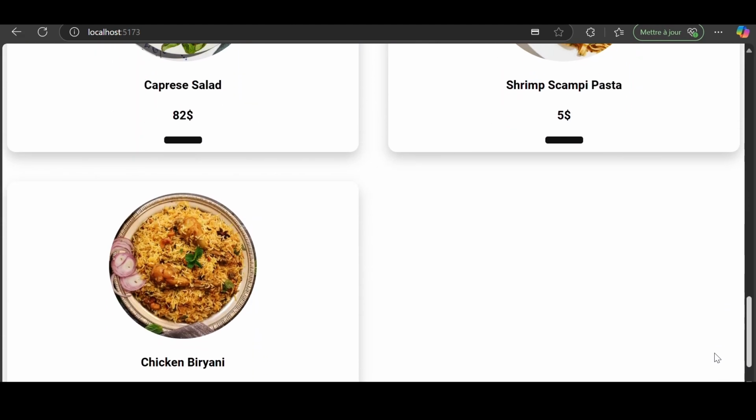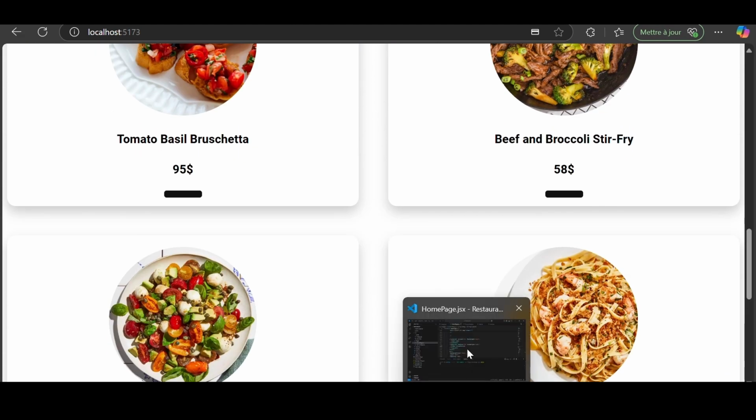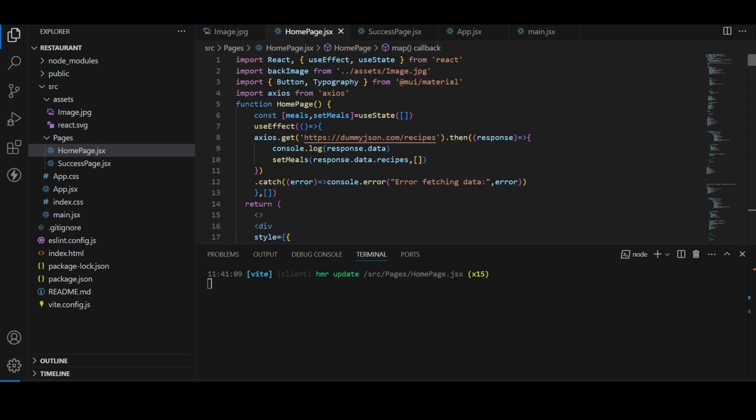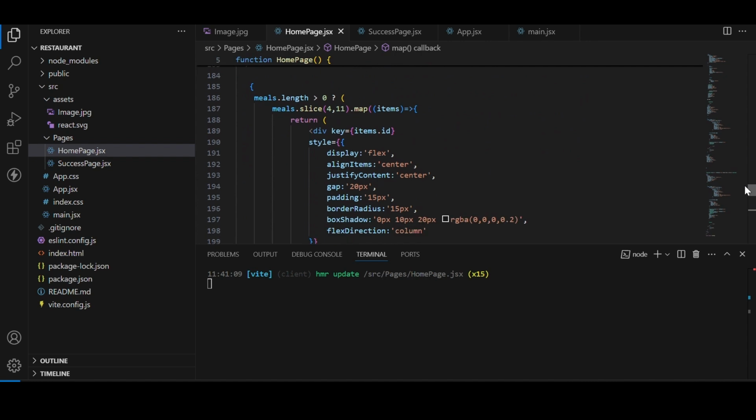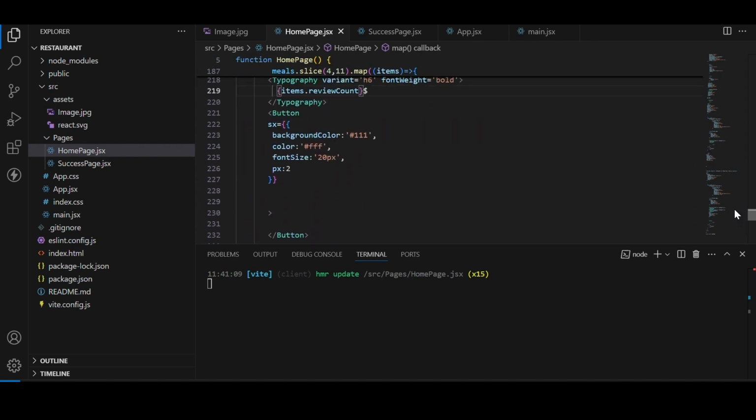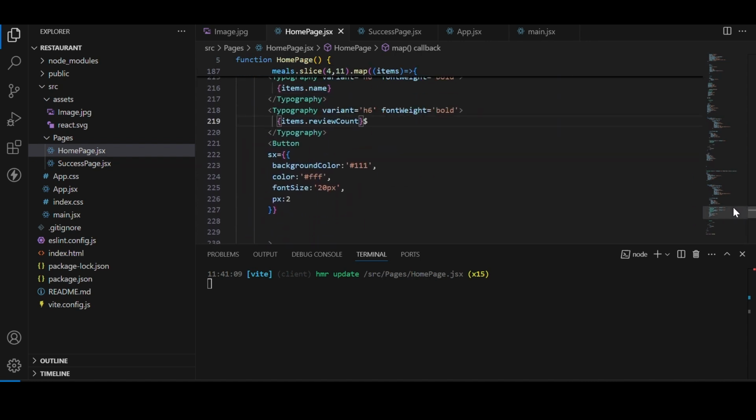Okay, it's good. So let me check if the button came. Yeah, this button. So the background color is 111. Color FFF font size.